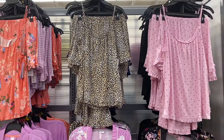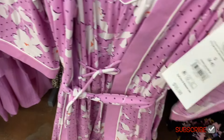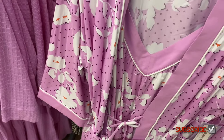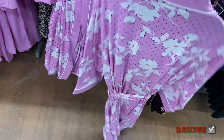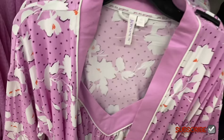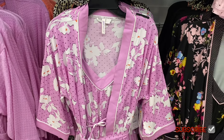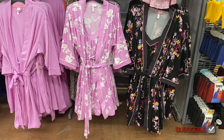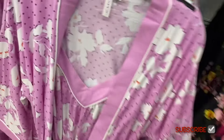Alright, here are some of the new robes — there are tons, probably like eight of them. This one is a kimono and robe set for $16.88. I saw this one online and thought it was just going to be an online item — no way, they have it in store! Let me know in the comments if I'm saying 'kimono' right. I love the pink one, and you can get that same print we saw earlier.